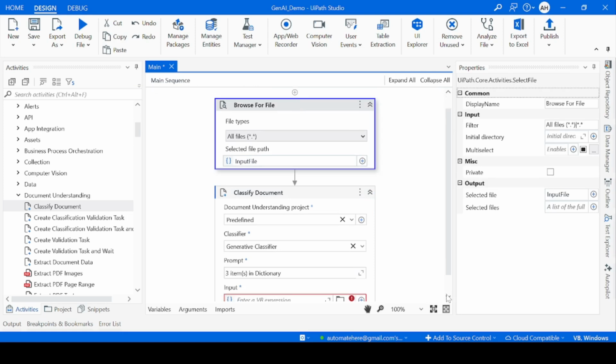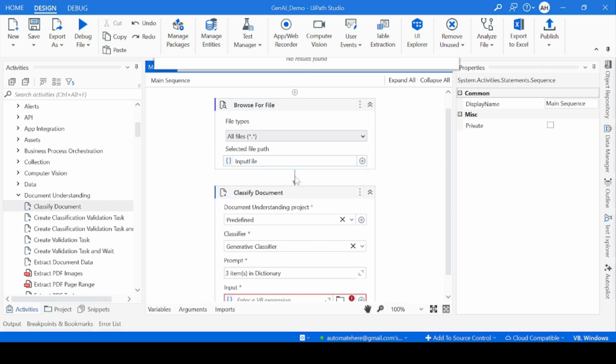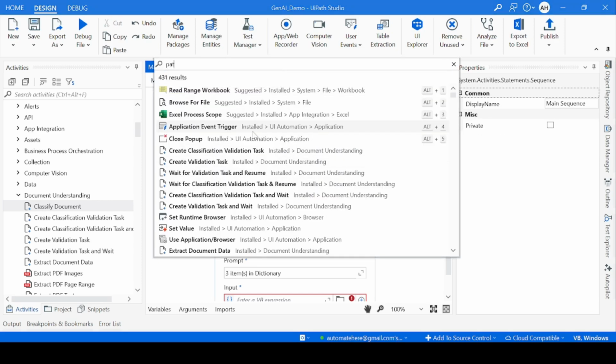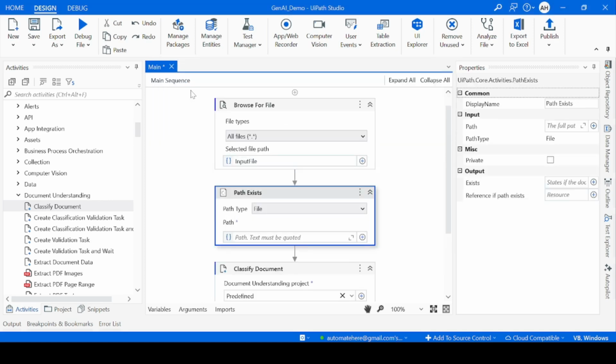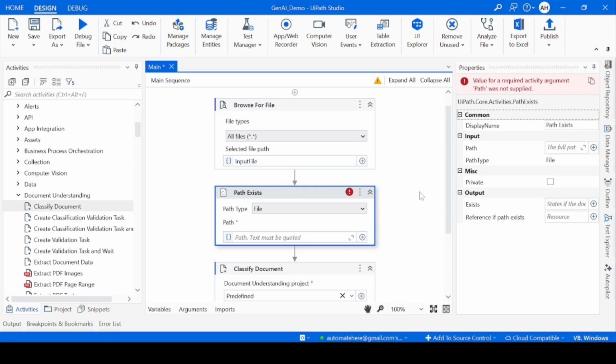So for that, let's use the activity, that is Path Exists. Okay, so just select this activity here. You can see in the properties it will give us a reference in the form of ILocalResource that we can use in the Classify Document activity.